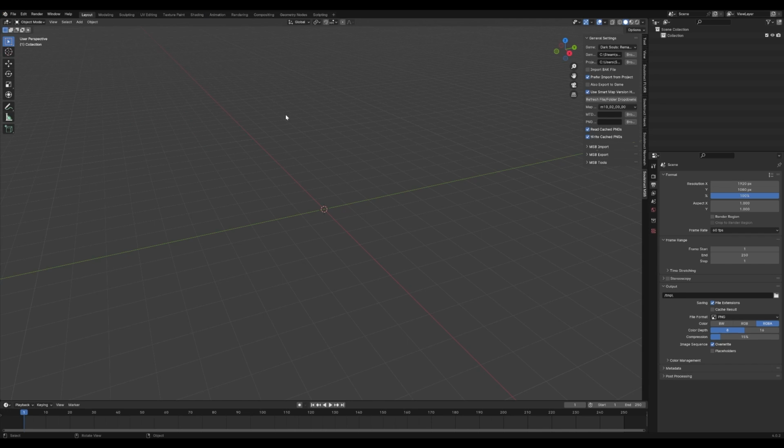Now, I should say, if you're mainly using Blender for Soulstruct, I would recommend saving your startup file here. Otherwise, you will have to enable that every time you open Blender. You can see in File, Defaults, you can save the startup file. Now, what do we have going on over here?